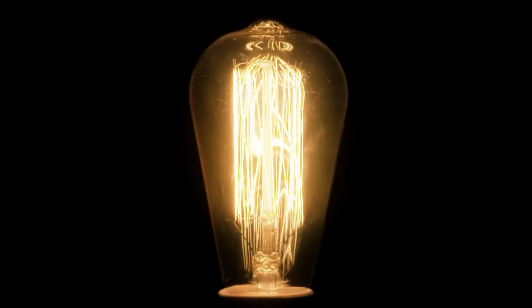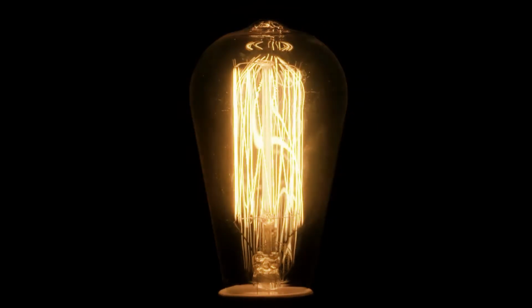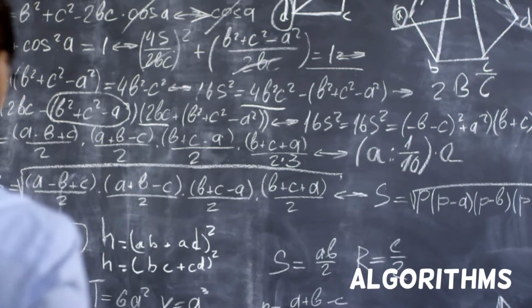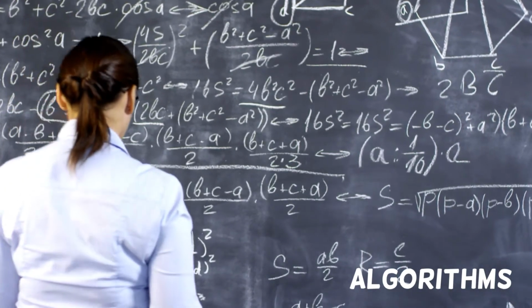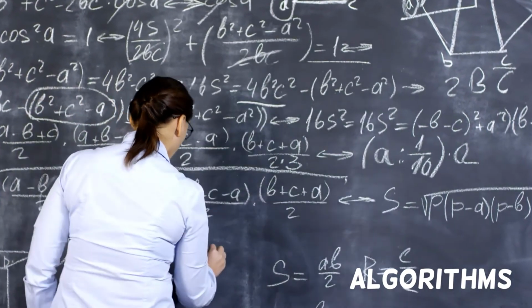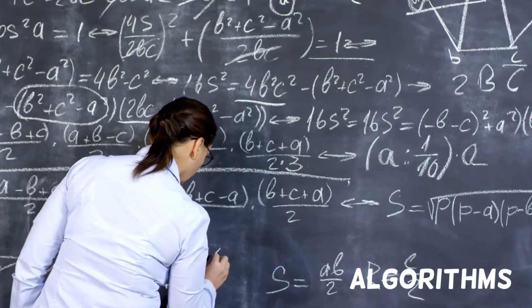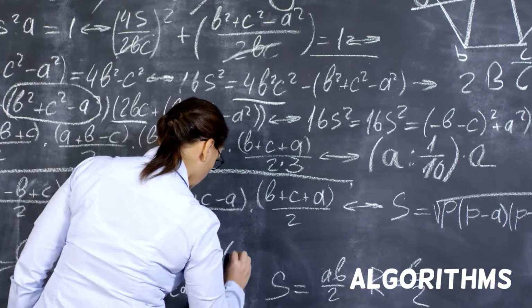This is perfect for inventing something like the light bulb that took thousands of attempts to find the proper filament. The problem with trial and error is that if there is a clear solution, trial and error can make you miss the goal. Next is algorithms. This involves a step-by-step strategy for solving a problem, where you methodically lead towards a specific solution. If done properly, an algorithm will always lead to a solution.